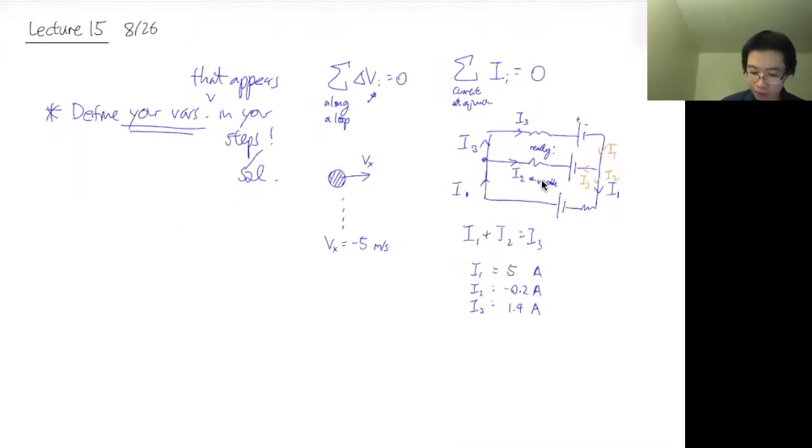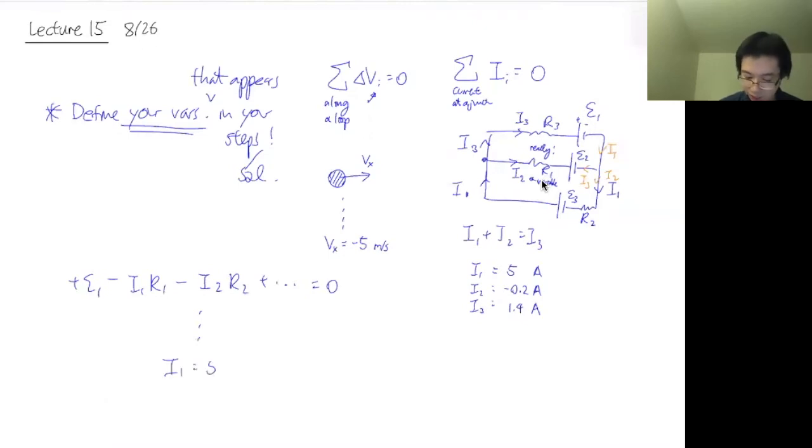Let's say, I didn't really label all of these. So if this is a more proper example, you label each resistor R, each battery epsilon, and each branch a current I, right? And then in your equations, you will have something like this plus I1 R1, or maybe minus I2, I'm just making this up, equals 0 like this. And then you solve, and at the end, you get these answers, for example, like this.